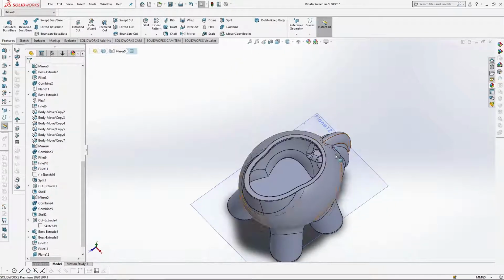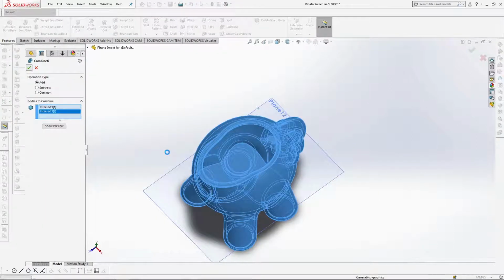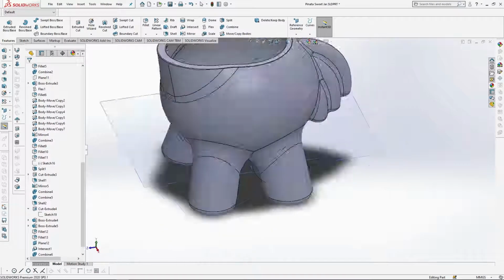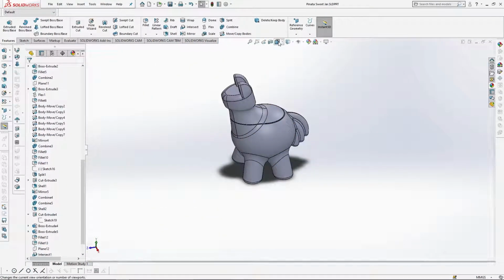You'll then need to combine the intersected body to the base part using Combine and Add. Dome the top face of the intersection by 3mm, reversing the direction and unticking Continuous Dome so that it curves down like this. With the Pinata model finished, hide any planes and save the part ready to apply the decals.